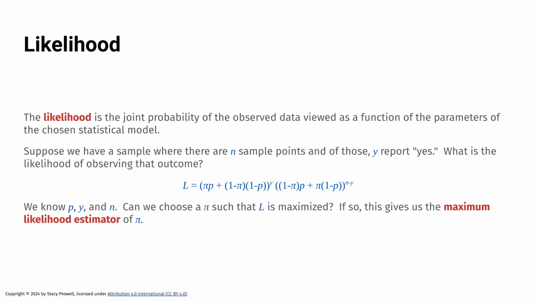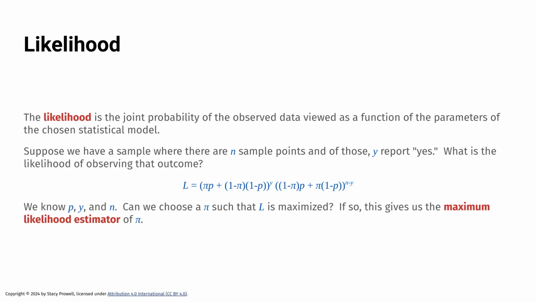So that equation, the likelihood, L, depends on some choice of pi. The neat thing about this is, I might try a value of pi and find out the likelihood is low. I might try another value of pi, maybe it's a little higher. And I might try another, maybe it's a little higher, so I can hill climb and get there. The point is, if this is a convex function, and it turns out it is, I can choose a pi such that the likelihood is maximized.